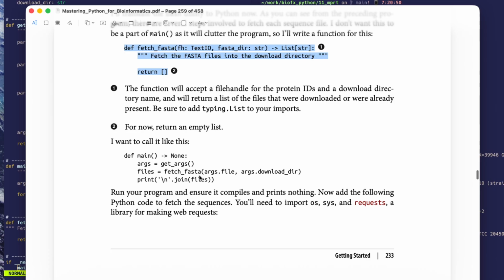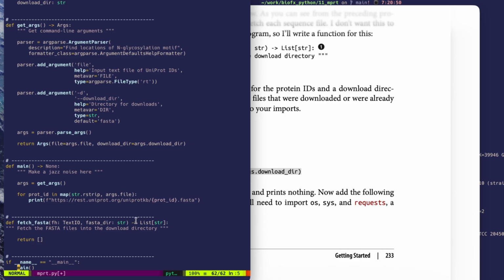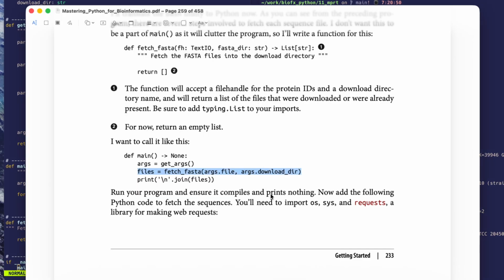And fetch_fasta is going to return a list of strings, and those strings are going to be the files that we just downloaded. Perhaps there's a bad protein ID in the input file, and we're not able to download it. So we're only going to return the files that we actually created. That's going to be important.